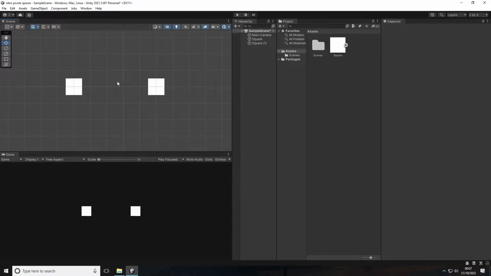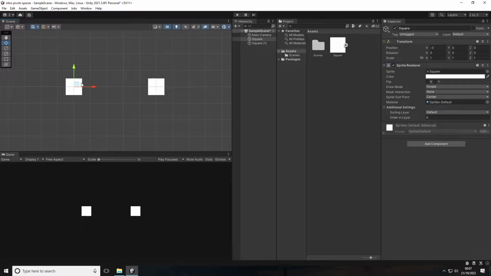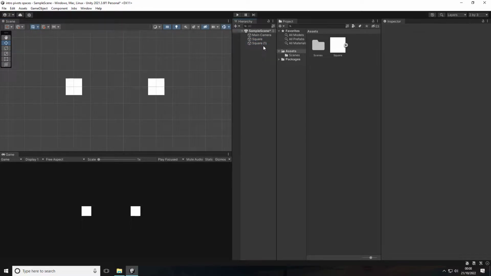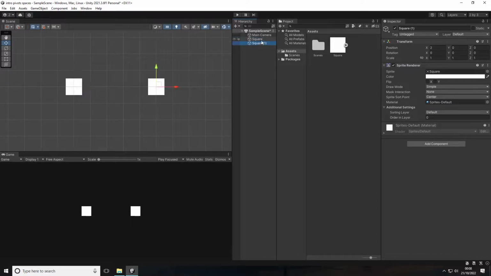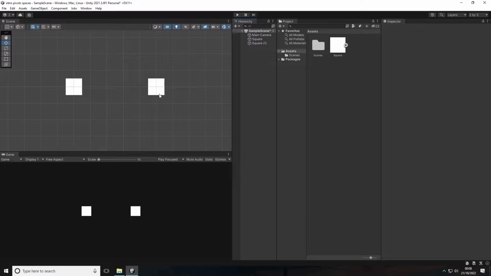So again, I can select them, either here by selecting an object, holding Control, and selecting another one, and that way I can select 2 objects at the same time. I can also unselect them. If I hold Control, I will unselect them like that. So here I'm selecting them one at a time, and if I'm holding Control, I can select 2. If I'm holding Control, I can unselect them like that.